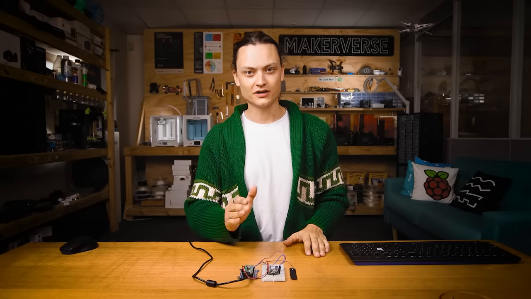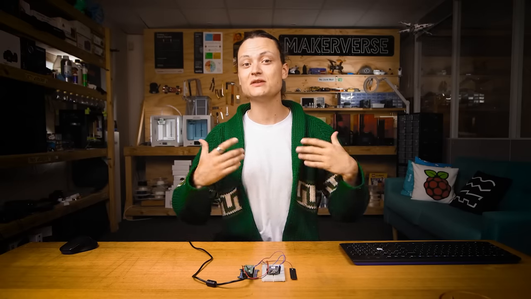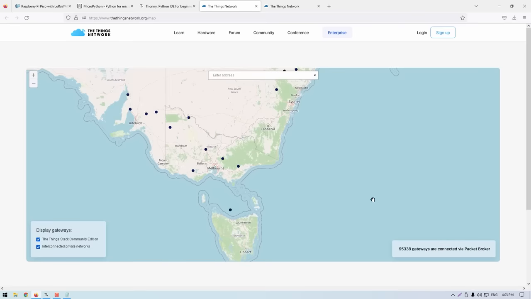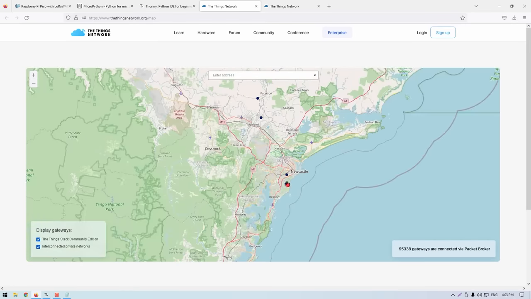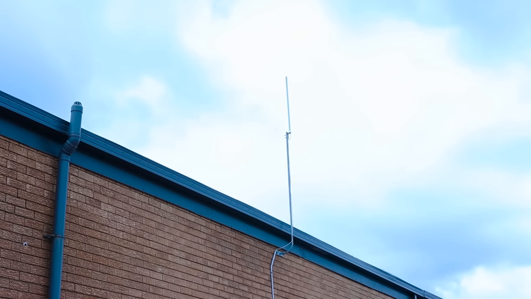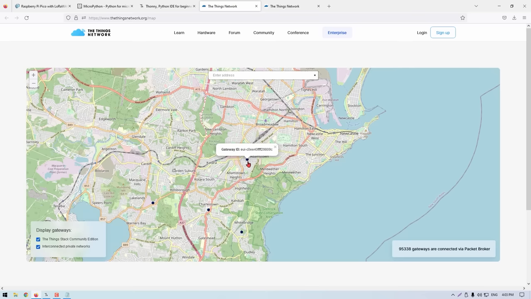It's time to set up our LoRa device and The Things Network. Keep in mind, your system needs to be within range of a LoRa gateway device for this to work correctly. Check the coverage map here provided by The Things Network to confirm this. As you can see, we have a gateway on the roof right here at Core Electronics. Anyone in the general public can use this to transmit data, completely free of charge.